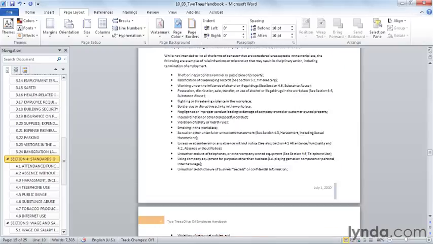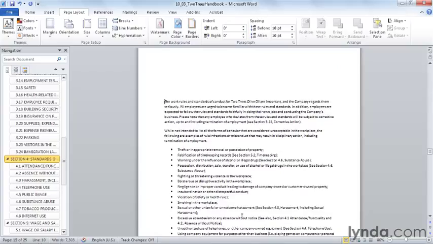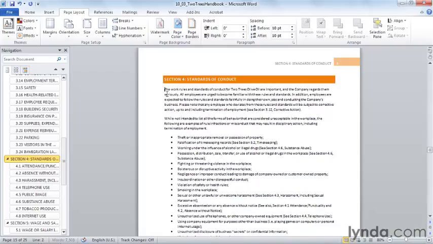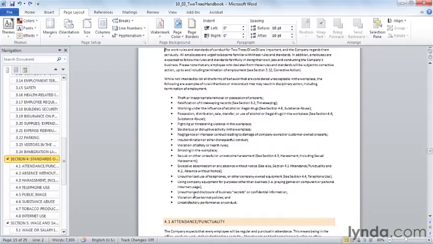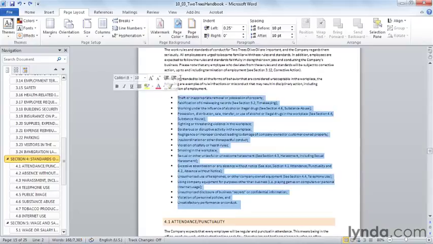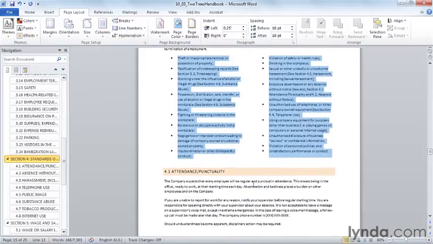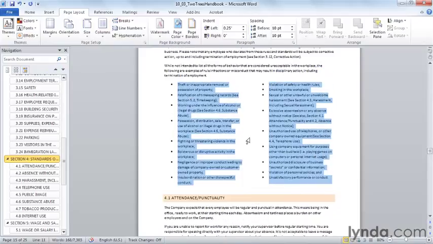And it's reasonable for somebody to say, I didn't know about those last 3 points because they weren't on the same page as my first points were. So by putting all of the information into columns, I am better able to keep this text together because it will stand out from the text above and below it that's formatted in single column. So I'm going to select my text, I'm going to choose columns, 2 columns, and notice that even though the text takes up a little more space because there's this white space here, it's true that it clearly stands out as a list that's different from the left to right flow of single column that precedes and follows it.